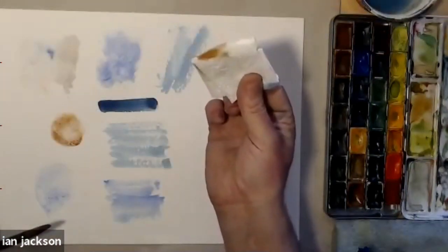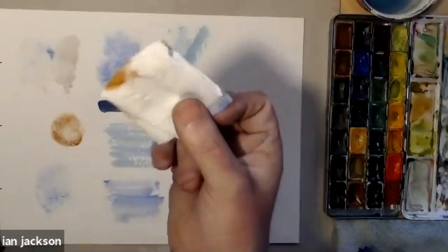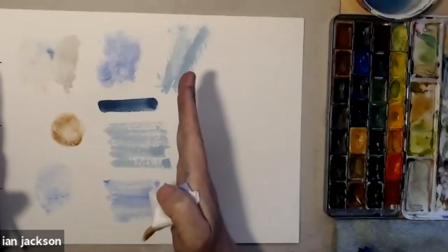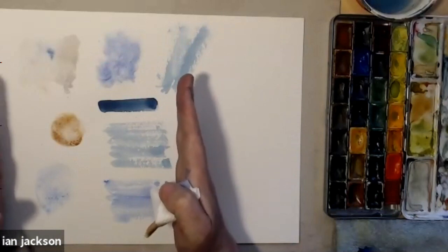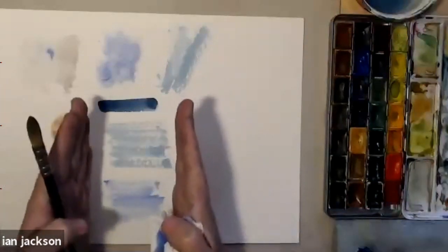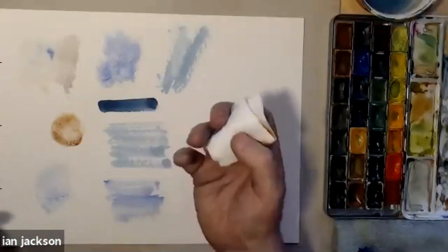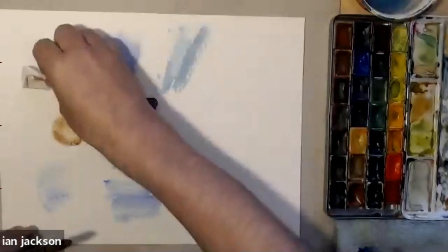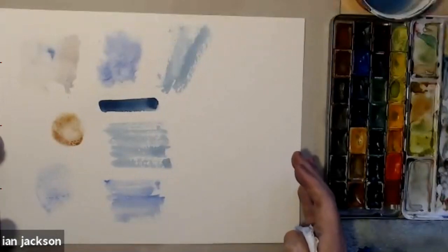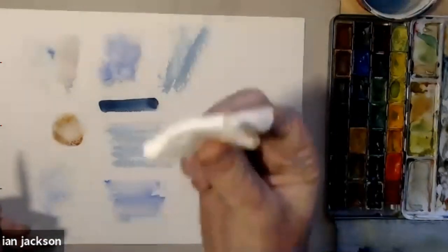One thing I did mention earlier, but we had to restart, is using tissue paper or toilet roll or whatever, and what we've been doing there is a way of controlling water. That's how you control water. You either make a pool of water and you drop your paint into it, or you do it dry brush where it's controlled. But if you've got a bit too much water on your paint, or you want to take some of the paint away from your paper, you use your tissue paper and you just blot it, and it stops it and gets rid of it. And that's how you control water, because a lot of people say that they find watercolour difficult because they can't control the water. Well, this is how you control your water.